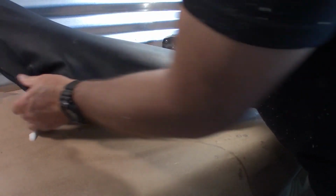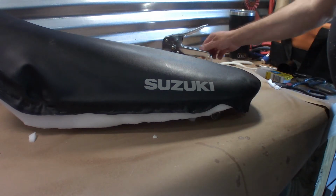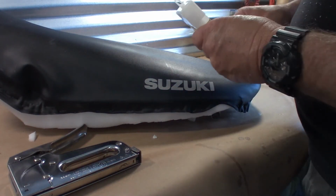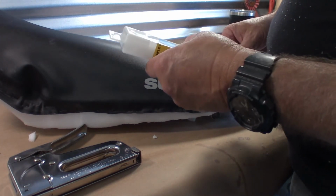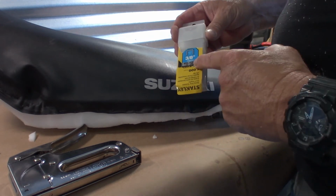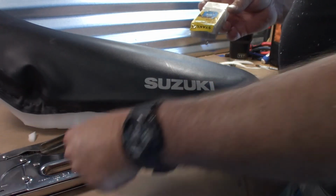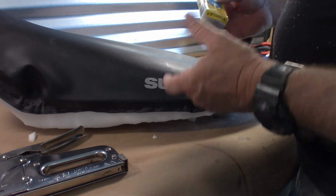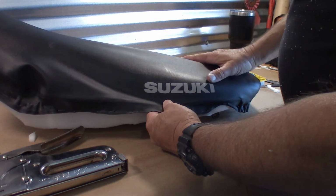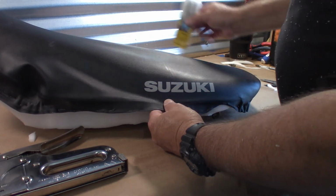The rest of this is going to be stretching and pulling and getting these staples in place. I'm going to use one of these, and I would recommend these, but it's probably not completely necessary, but they're stainless steel. Stanley, and of course they fit this gun. And this is going to be subject to weather and things like that, so stainless might be a nice option. Also Amazon.